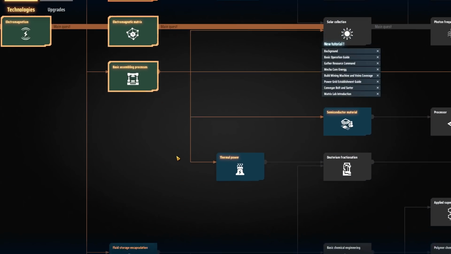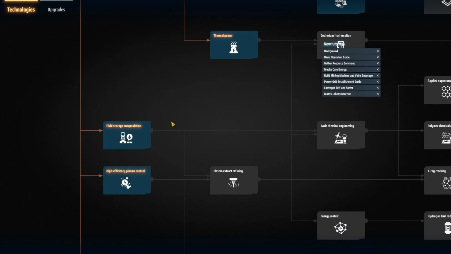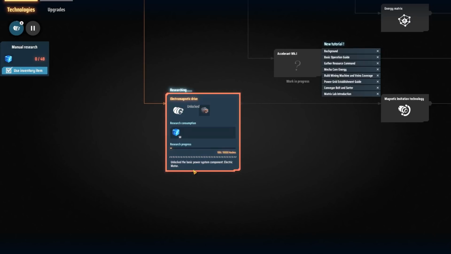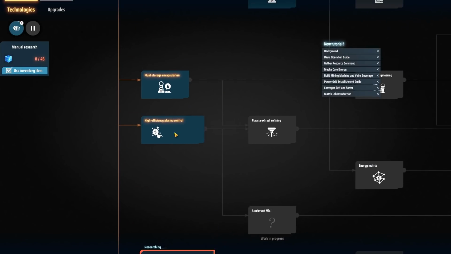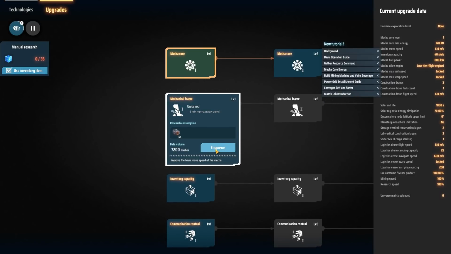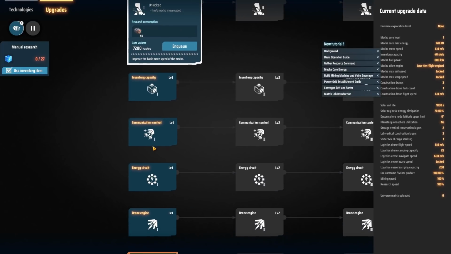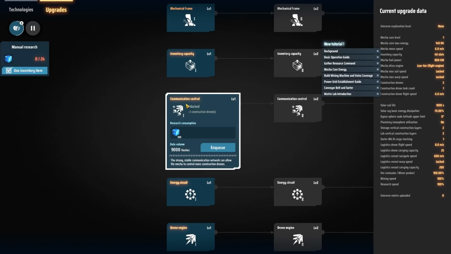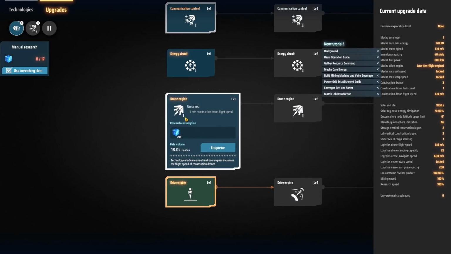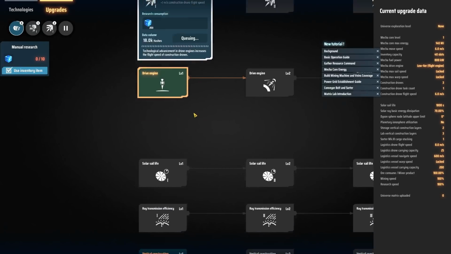First one we'll do is the electromagnetic drive. That needs 50 of those. Boom. Let's get that done. Then I think we'll do the mechanical. Actually, I shouldn't do that first. I should do something else first. What else do I want to do? Communication control. That gets me an extra drone. Let's get that going. The drone engine. We could get that done. That's 200 of those.